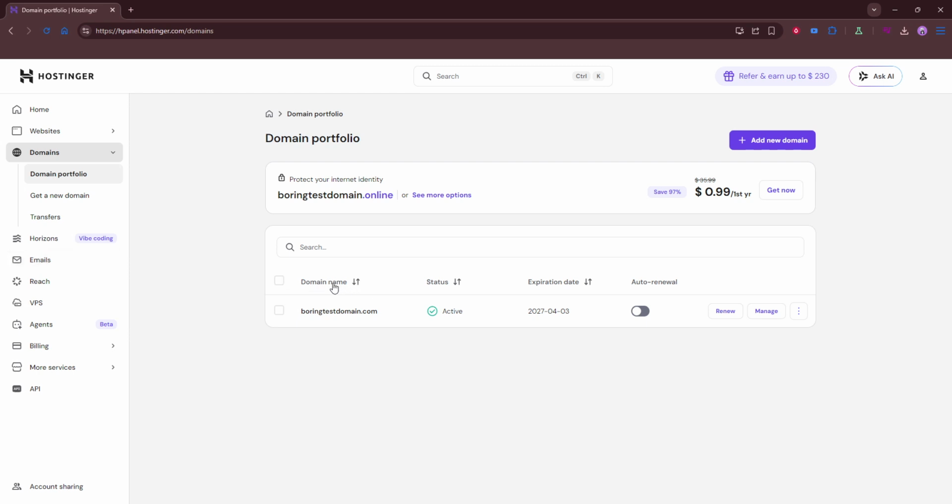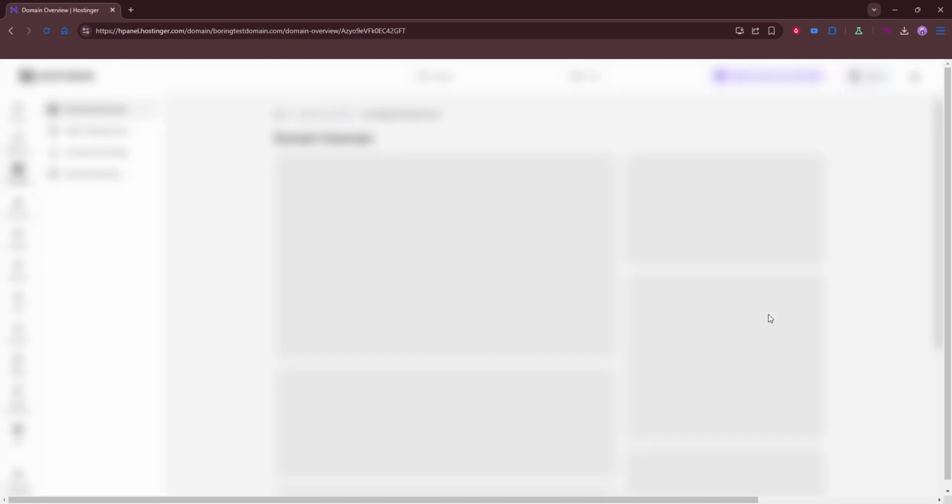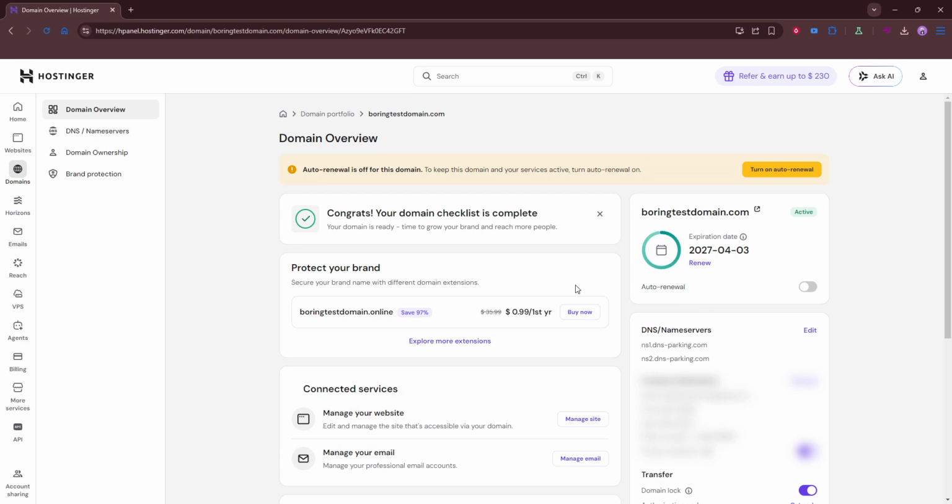Start by signing in to your Hostinger hPanel. Once you're in, open the hosting or website dashboard for the specific domain you want to work with. This is important because each hosting plan can have its own server details, and you want to grab the information tied to the correct site.